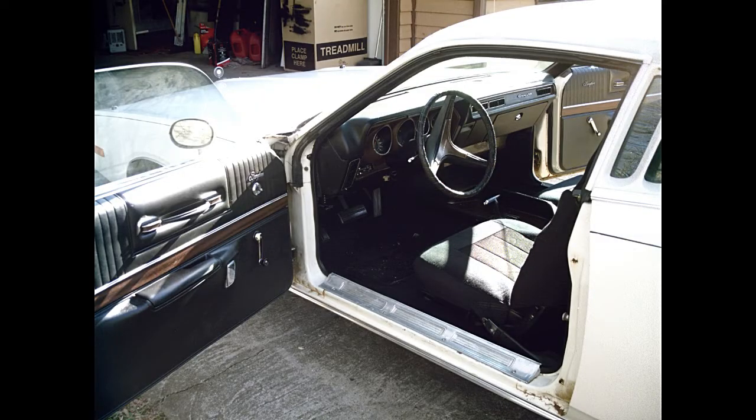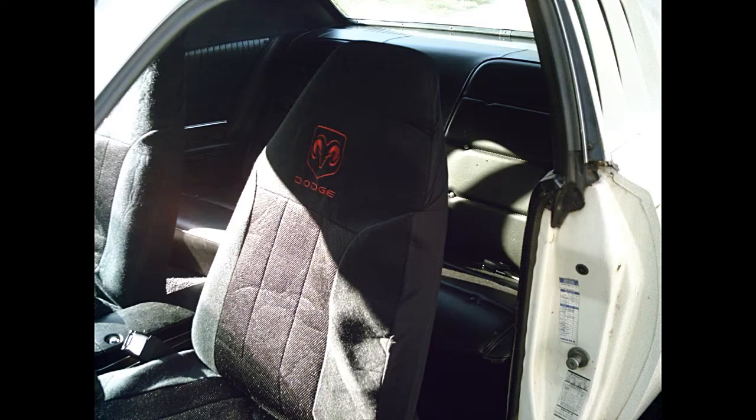Things are starting to come together on the interior. I also installed the steering wheel from my first Charger. I just like that look better. Then, one cold night in February, it was time to try to start it up.